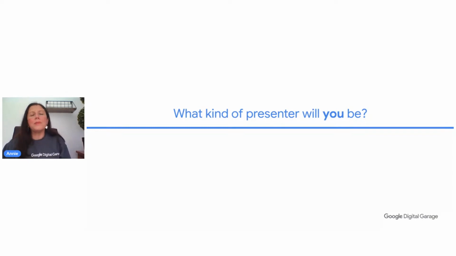And right from the beginning, we need to think about what kind of presenter we might be. So what type of presenter do you want to be within this? So we remember those best and worst presentations that we described and discussed at the beginning. Some of those we may never want to do. So we might have in our minds that we don't want to copy the lecturer who stands and looks at the board. But we might also be inspired by the people that have the open body language and the very excited and passionate approach to their presenting. Whatever kind of presenting we've seen, we need to build on the type of presenter that we'd like to be.